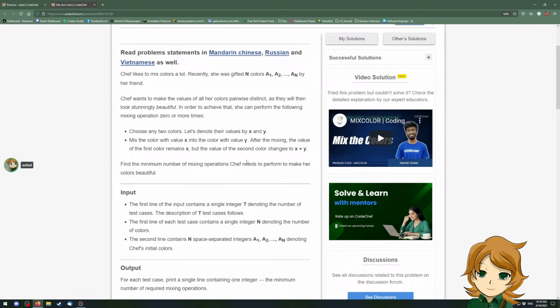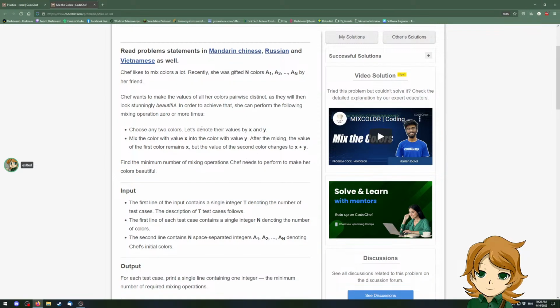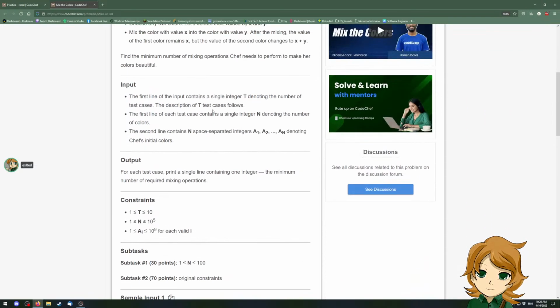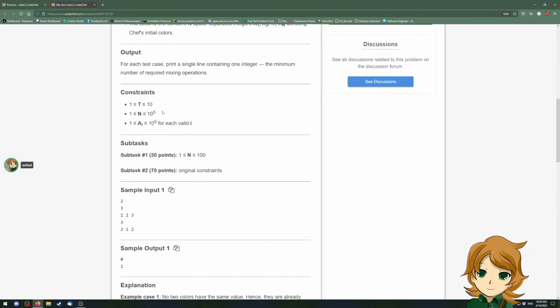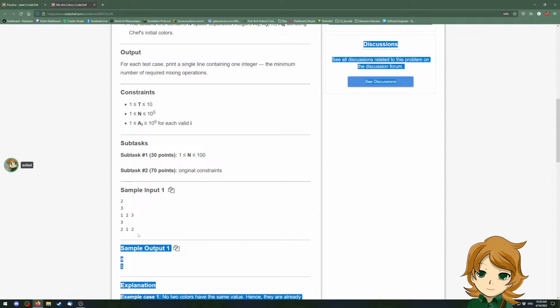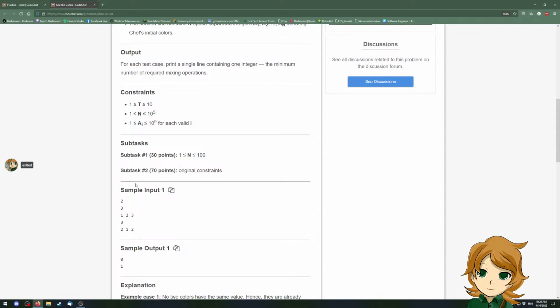Let's denote their values by X and Y. Mix the color X into the color value Y. So 2, 3, blah blah blah. How many mixes need to be done to make it?